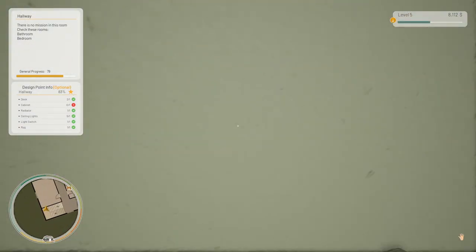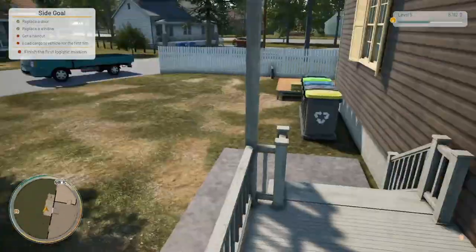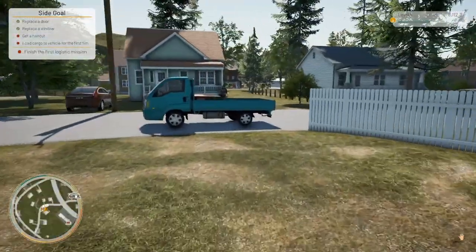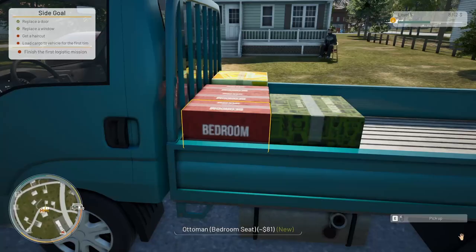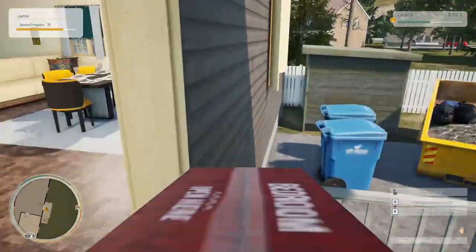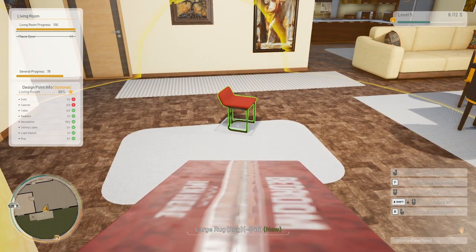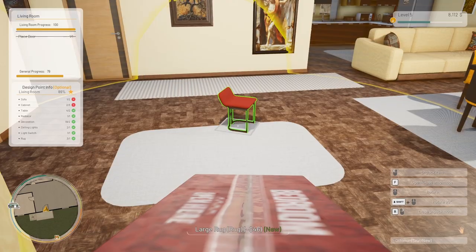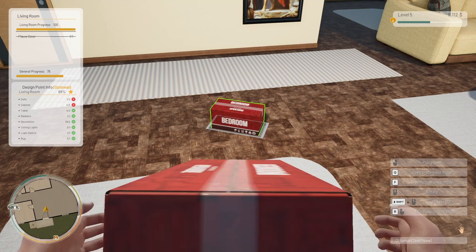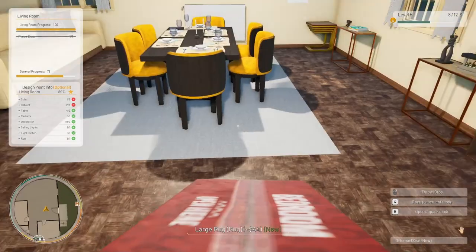Okay. Let's see. What else do we have in this truck of ours here? We got in here bedroom seat. Ottoman. I think. No, it's only a normal bedroom seat. Are you sure? What is it called? Ottoman bedroom seat. Okay. Pick up.